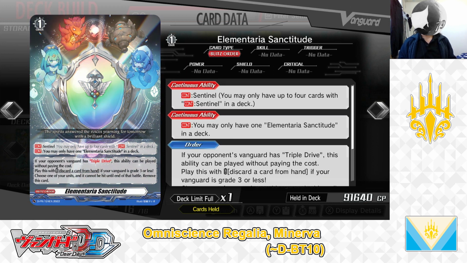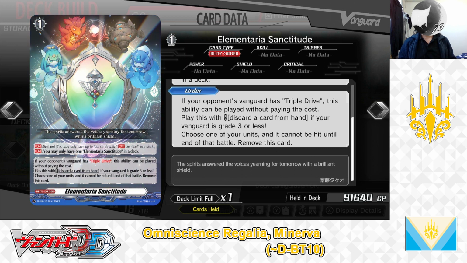So for Elementarius Sanctitude, it's the Blitz Order version of the Perfect Guard. Like any other Perfect Guard in the Cardfight Vanguard trading card game, it features the same skill of activation, which is, when played, discard a card from hand, you can block an enemy attack. But ideally, Elementarius Sanctitude works best against opponents who play decks that specialize in having Vanguards of triple drive, for example, Grade 4s, G-Units, or Vanguards who have their drive checks increased by skill or card effect. Against such opponents, Elementarius Sanctitude can serve as a potential no-cost Perfect Guard.